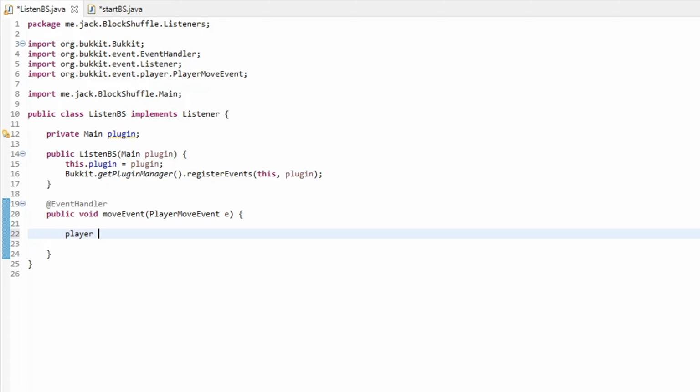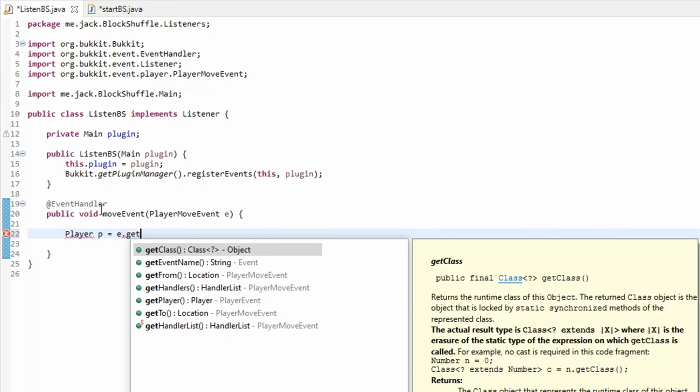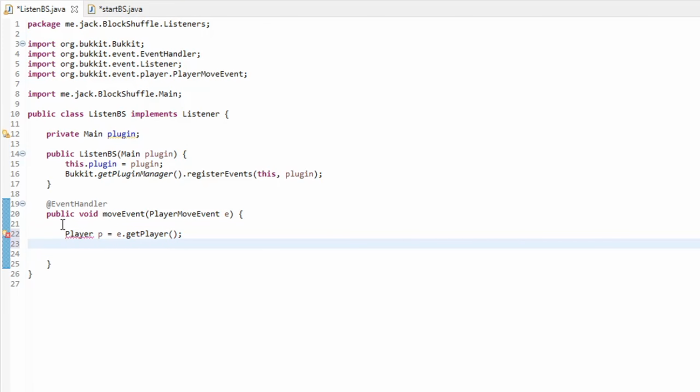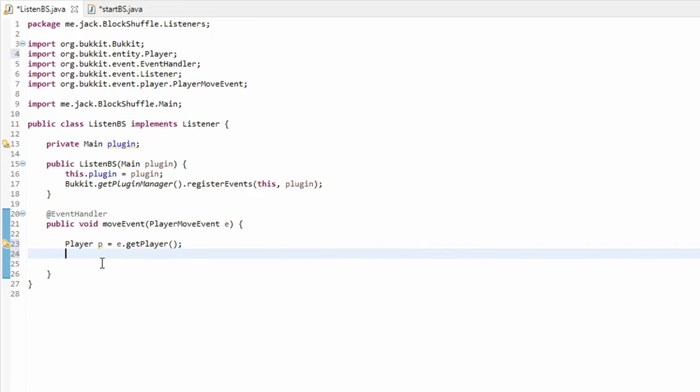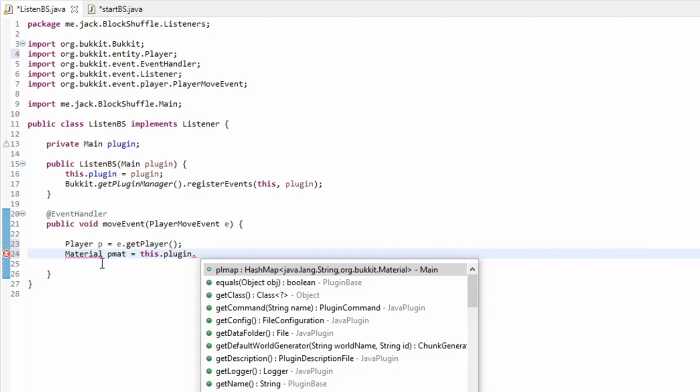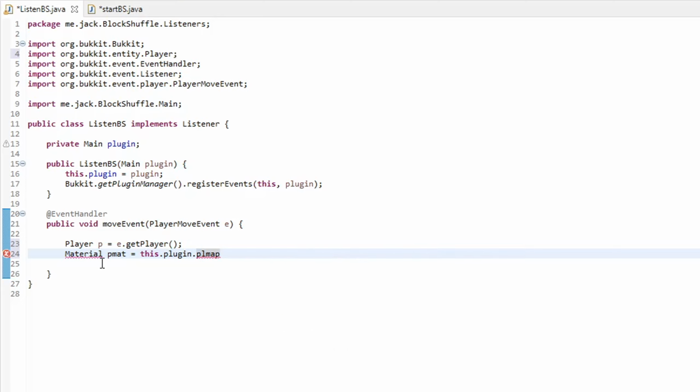As always, we're going to start with Player p equals e.getPlayer, and we are going to import Player. Then we're going to do Material pMat. This is going to be the material that the player is looking for, and we're going to do this.plugin. This is going to allow us to access the stuff from our main file, and we're going to do the plMap, which is the hash map that we are using in our main file.